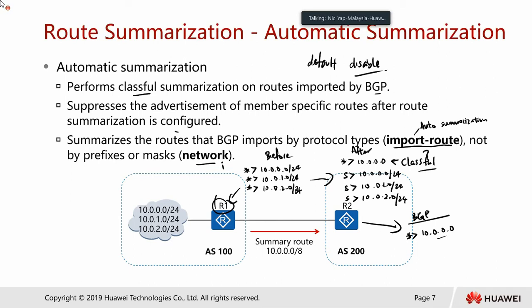Let's say I want to perform this, you're going to say that I want to have inside BGP, you tell that I want to have a summary automatic. You have to put this command into the BGP to summarize automatically. So this one is pretty simple. They will just auto summary whichever come from the import route, question mark. The question mark that you generated yourself. It's generated by you. You can perform the auto summarization. Is that all right? So this is the auto summary.